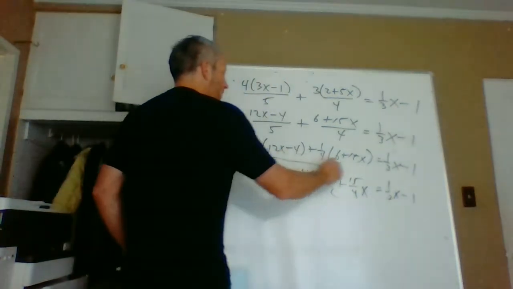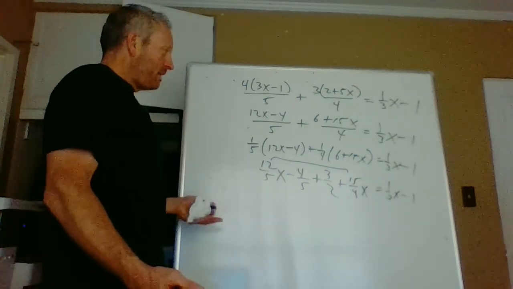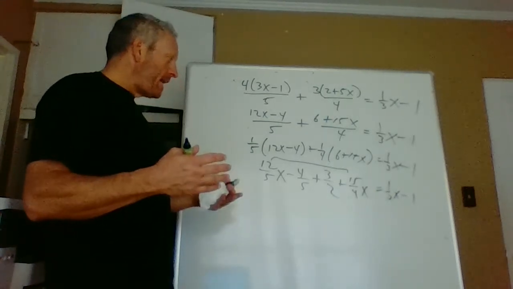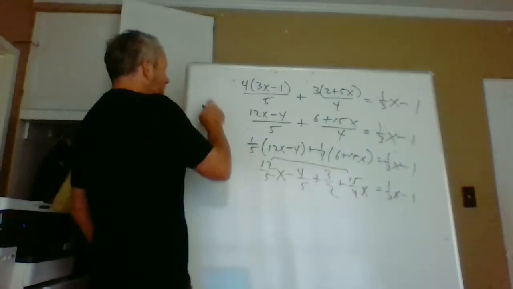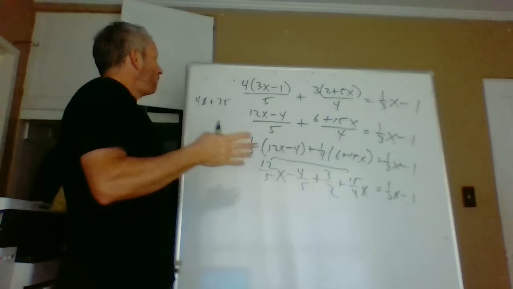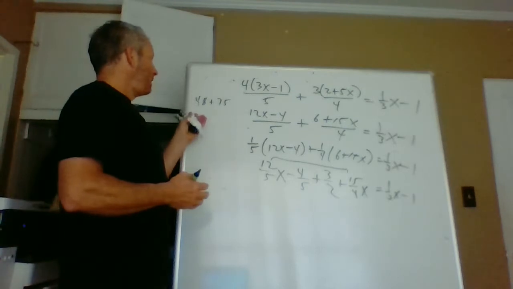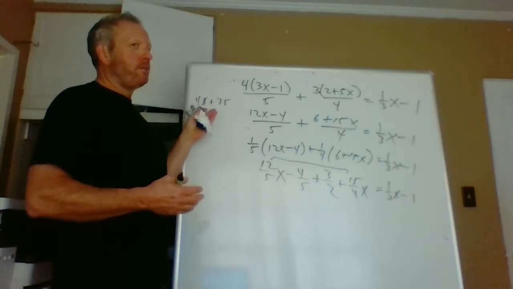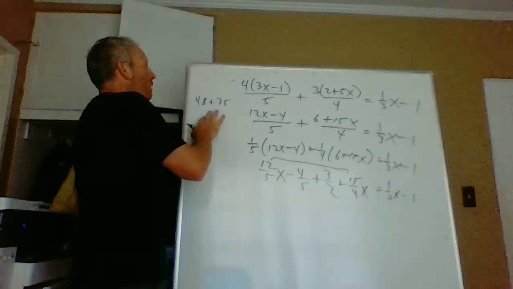Let's combine like terms. We have 12/5 plus 15 fourths. Now, like I said, I think it was last week, with these problems the numbers can get out of hand pretty easily. This isn't out of hand, but it's enough to give you pause, and you have to think a little bit, because I'm going to have to take 48 and add to that 75. Now, 48 plus 75 really is not the end of the world. But in the middle of a problem like this it can seem like a lot of effort, especially when I'm making a video and talking at the same time and thinking about what everyone's thinking. This can seem quite overwhelming.